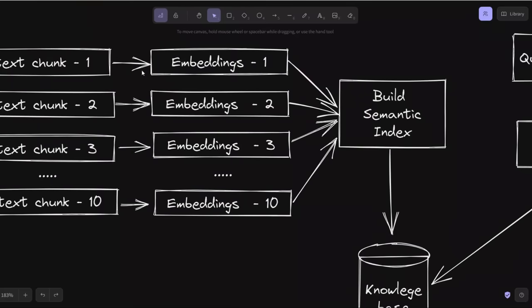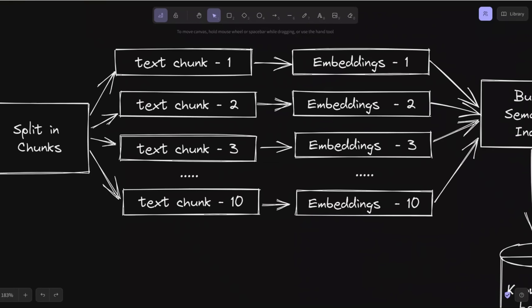Next, we convert each chunk into its corresponding embedding. An embedding is a vector or a list of floating point numbers. And essentially, it works as a compression algorithm. So let's say each text chunk has 1,000 characters. But using embeddings, we can reduce it to a much smaller size. Let's say the embedding size is only 3, right? So that will be the compression which is performed here. In this case, we are going to be using OpenAI's text embeddings.